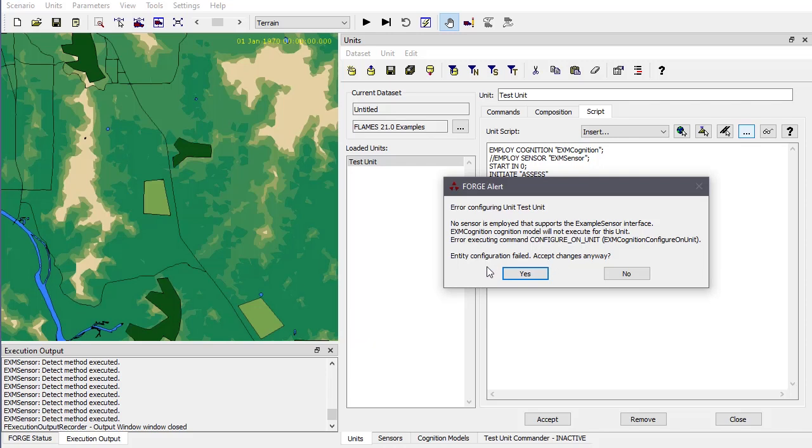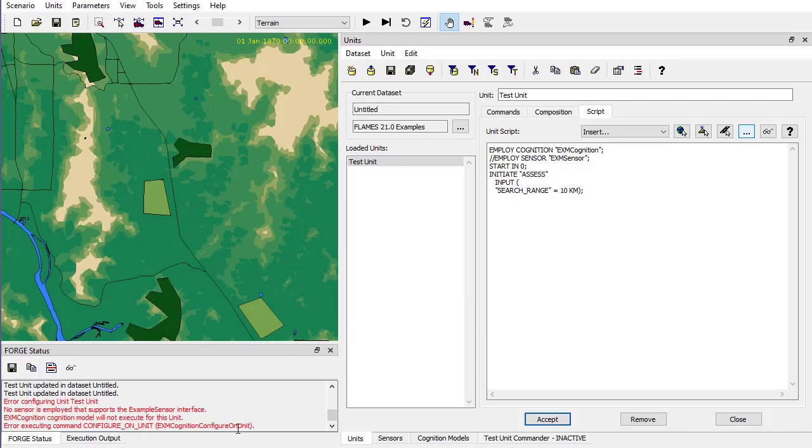So, because this thing returns failure, we know that the entity configuration failed. Now, this is not a meta object, so the failure of the unit not configuring, well, actually, the unit doesn't configure. I think the unit is actually removed from the scenario. So I could say accepted anyway and continue, which I think is what I'm going to do.